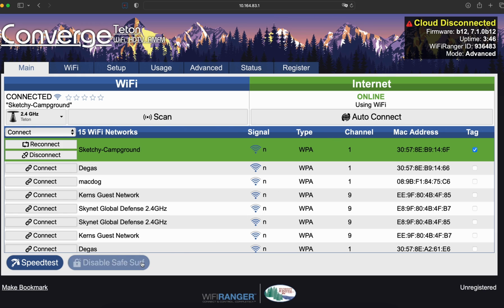it gives you this safe surf at the bottom. You do not want that disabled. You always want safe surf on. What that does is it creates a VPN connection between you and the Wi-Fi Ranger folks. So no matter what you're transmitting, even though people on the campground Wi-Fi might be able to see the traffic, it's encrypted. So it kind of makes you a little more secure.